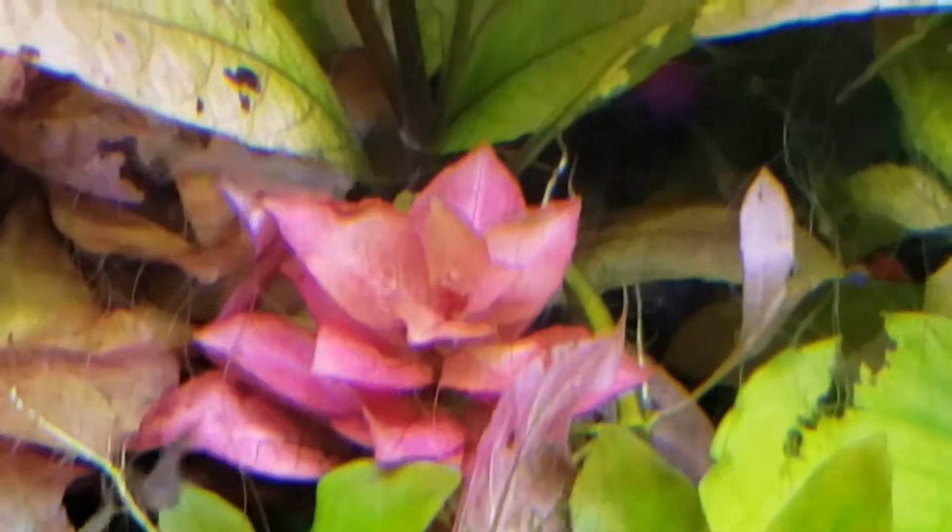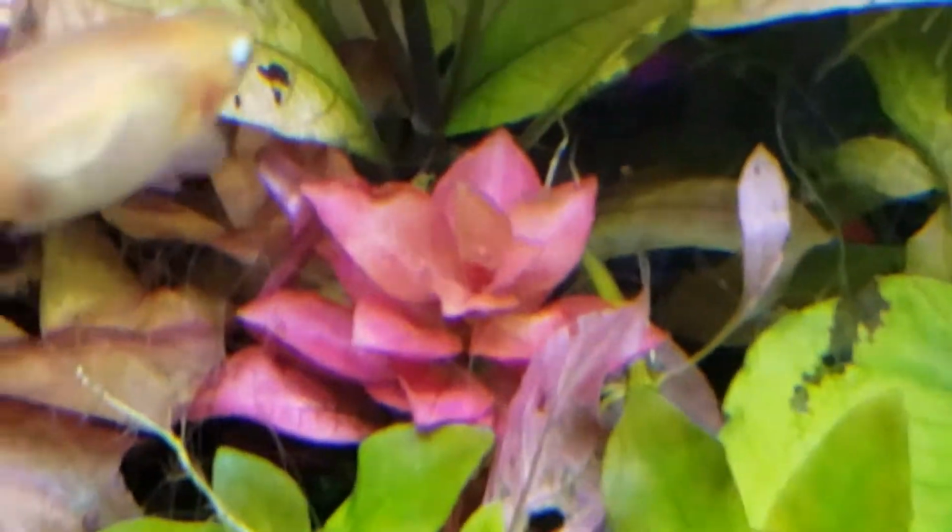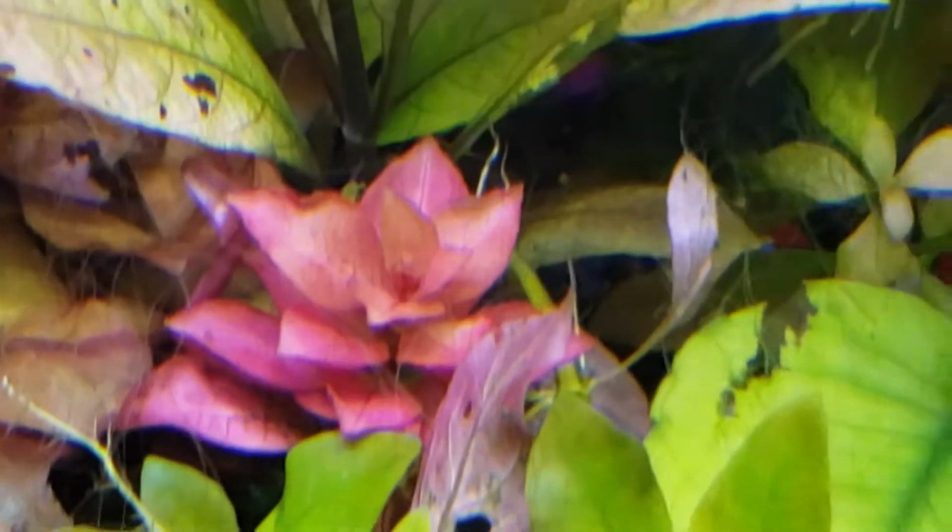Okay, now here's the plant I'm talking about. It almost looks like a rose blooming. And yes, I've got to get that hair algae away from it. The shrimp do sometimes eat it, but they're not able to eat it that fast. Sometimes you're going to have hair algae and you're just going to have to do what I have to do. Get in there and remove it. It's a pain in the butt. Nobody wants to do it, but it's part of having a beautiful tank.